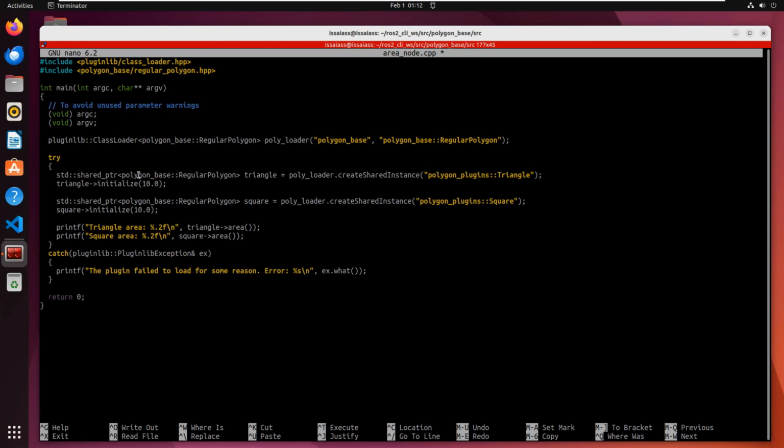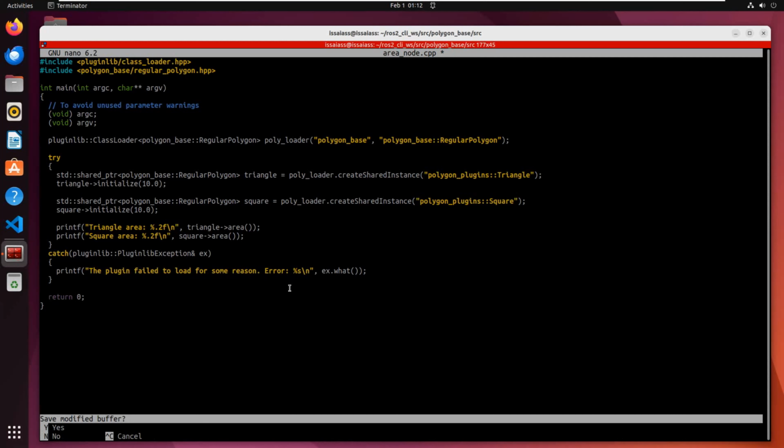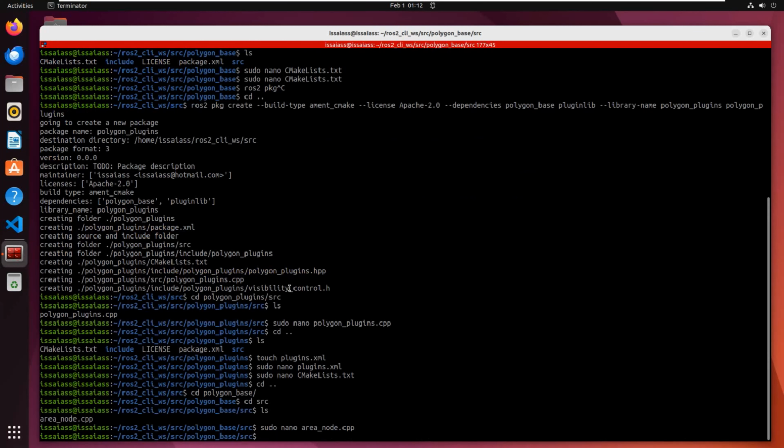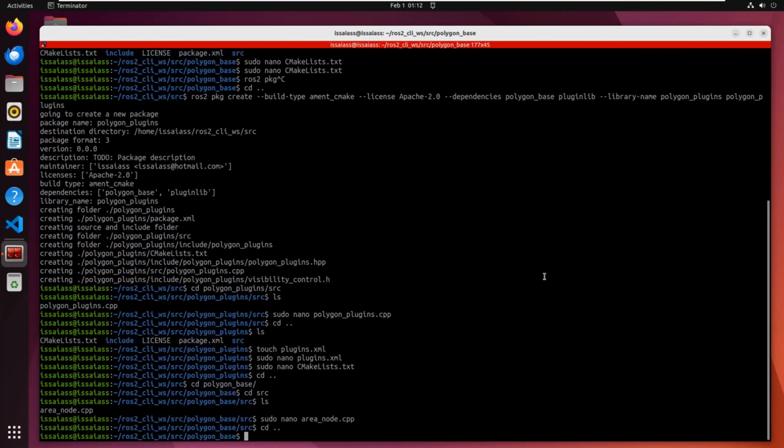You have to create a shared pointer that will be over the regular polygon, and also the same thing for the triangle, but for the square. And in the end, you create the instance using polygon_plugins triangle and polygon_plugins square. Finally, you print the area of one and the area of another, and so on. Let's try to see if it works. Now let's build the application to see if everything is okay.